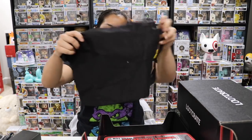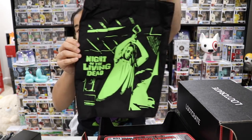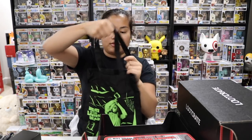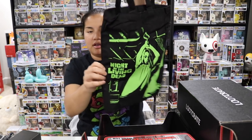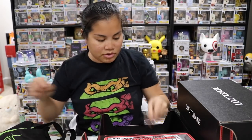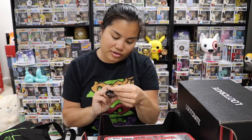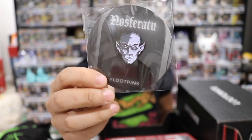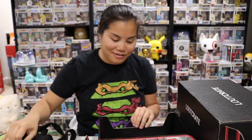The next item is a Night of the Living Dead small reusable tote bag. It's pretty small — not really big enough for grocery shopping, but maybe you could put like two bottles in it at BevMo. We also have a pin from Nosferatu. I've never even heard of that. It's a pin of just his head — they have his full body on the card, but it's just the head on the pin. That's kind of confusing.